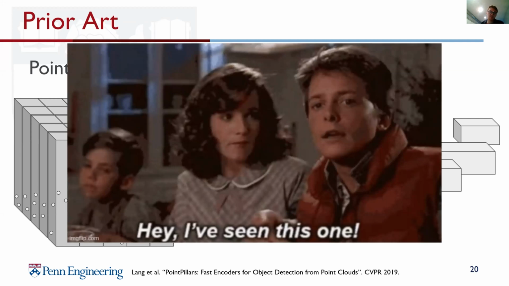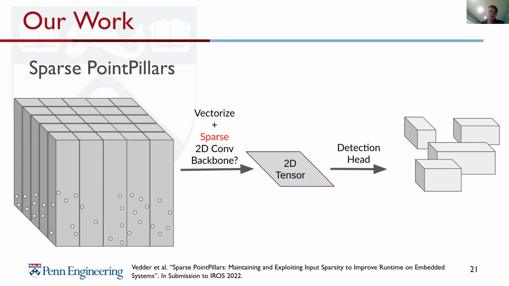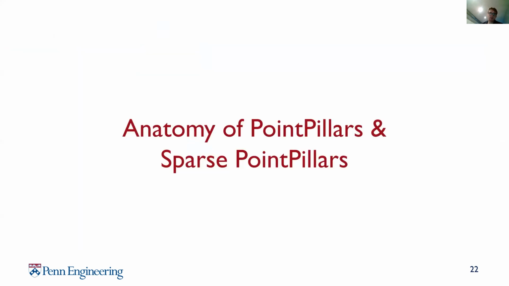And that's sort of the motivation for our work, SparsePointPillars, right? Can we go in and stick a sparse backbone in here in order to get better performance? Well, turns out you do have to do a little bit of thinking about what convolutional operations you use. You can't just straight up replace the traditional 2D convolutions with sparse 3D ones in order to get a performance win. And that is sort of the intuition for our work. So let me dive into the anatomy of PointPillars and then our work, SparsePointPillars, a little bit to illuminate what sort of changes you do need to make.